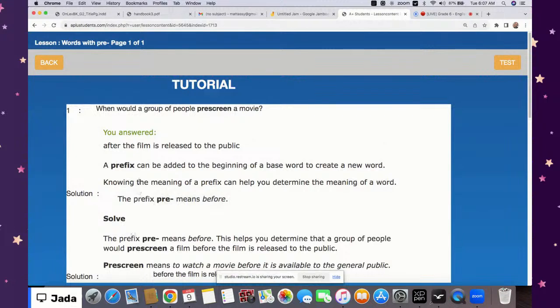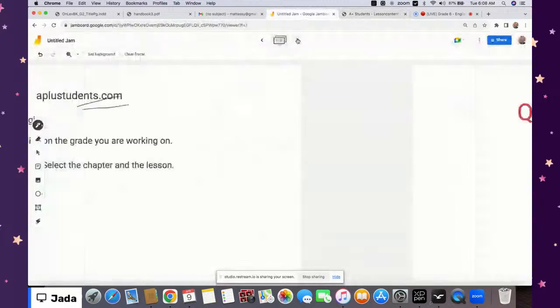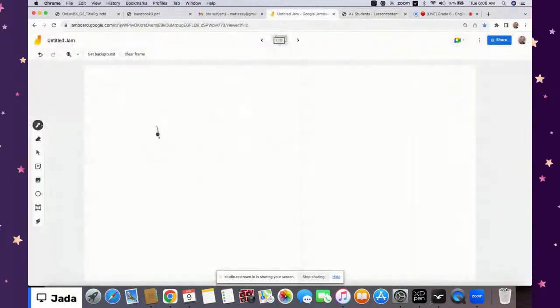All right, for example, look over here. We have pre-screen. Now we have the pre here, and of course it's starting the word pre-screen. I'll just write here: pre-screen, right?